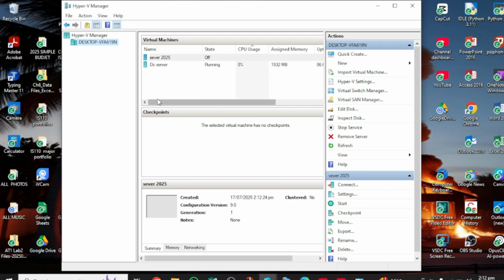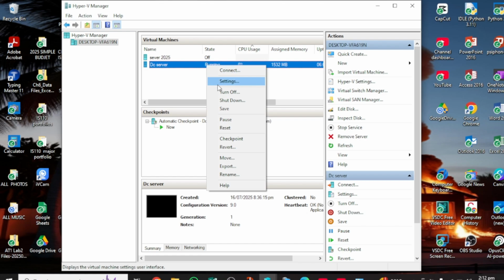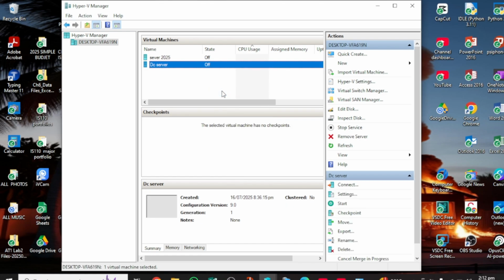So this is all the information about our device, which is off. So what we have to do, this is the first one that I've explained. I mean the first virtual machine that I have created is which is still running. So I have to close mine here, then turn off. So it's like turning off your laptop or your physical computer. So our Server 2025, the recent virtual machine that we have created, is still off. The state of the virtual machine is currently off.